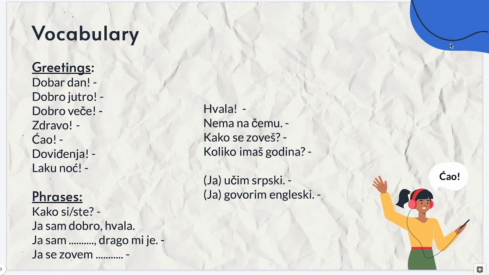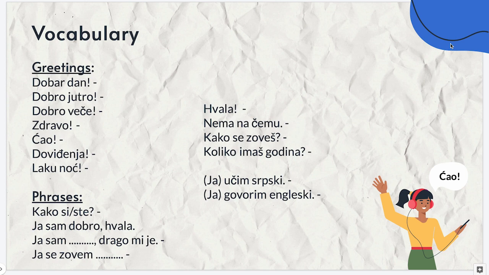Now we have a second segment here, which is vocabulary. As this is a beginner lesson and the first lesson, we have greetings. So here's a list of greetings. You can write down, and that would actually be a very good suggestion, all the new words and vocabulary. Have a notebook or a Word document, it doesn't really matter, a place where you can collect all of the words that we learn throughout the course. You can use this PowerPoint as an example.